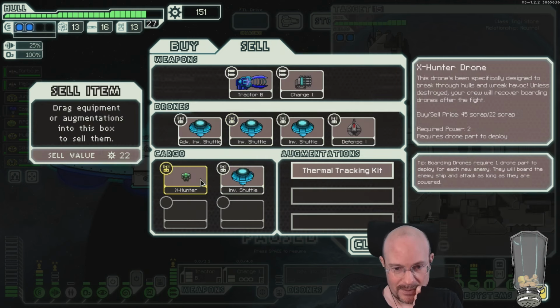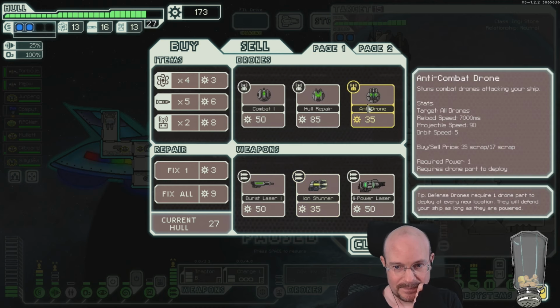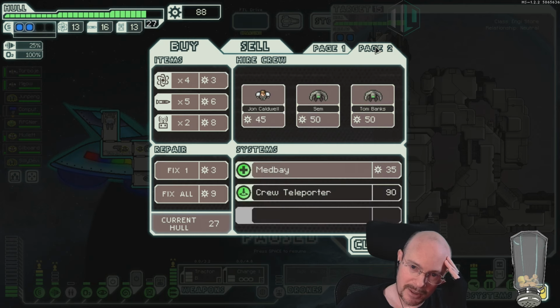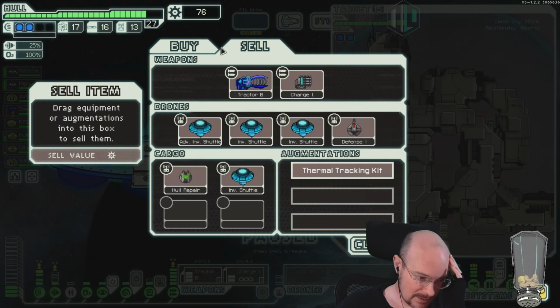Hull repair drone seems really good. Get the drone recovery arm. Don't want this for phase two. I have cloaking, so probably not. If I had one more weapon slot, I'd get another ion, but I don't have one more weapon slot. They might just get tossed out the airlock when they get to their next home anyways.